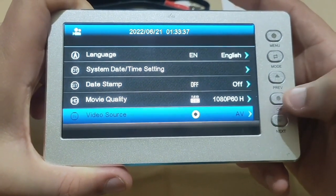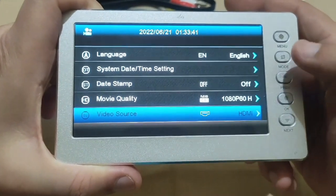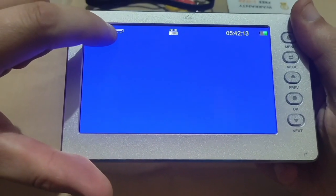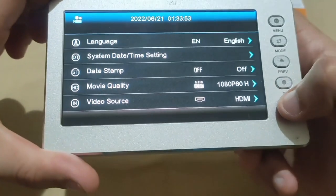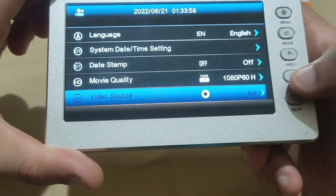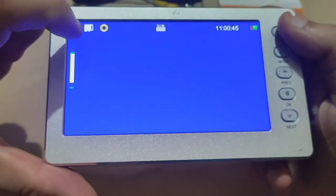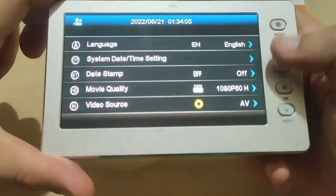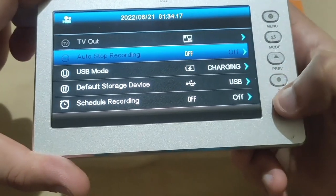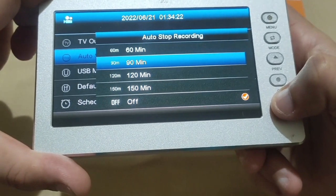To change the video source, go to video source and choose between HDMI or AV. As you can see, the first icon here indicates that the video source is HDMI. If we change video source to AV, now the icon shape changes to AV, as you can see. To change auto stop recording, go to Auto Stop Recording and set the recording time from the available options.